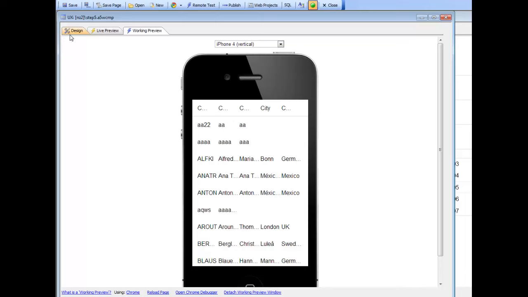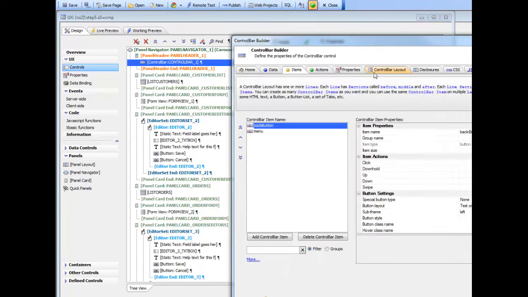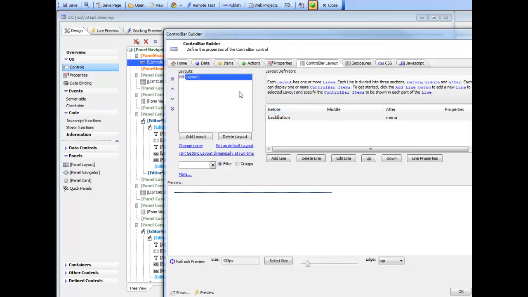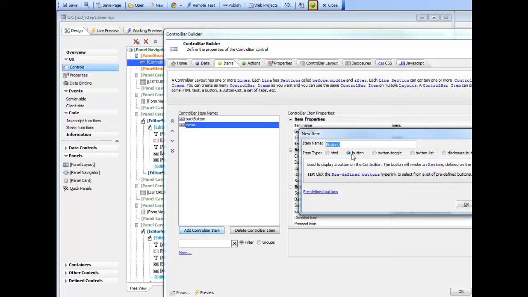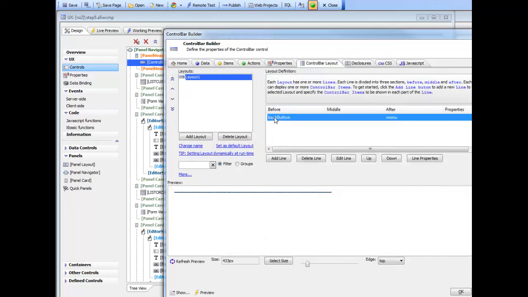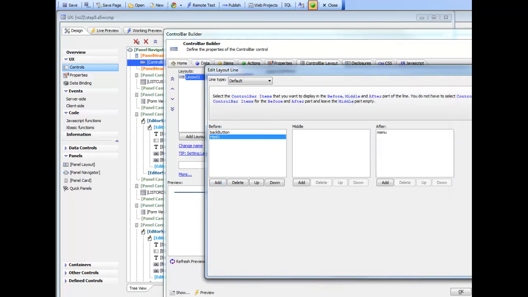So now if we run this, we'll see that we don't see anything at all. Now we should have seen our menu button. So we're going to go to our control bar layout, and we're going to add some HTML that's got a non-breaking space. So we'll type in HTML, and then type in NBSP, and then we'll go to the control bar layout, and we'll just add in that HTML, the non-breaking space.